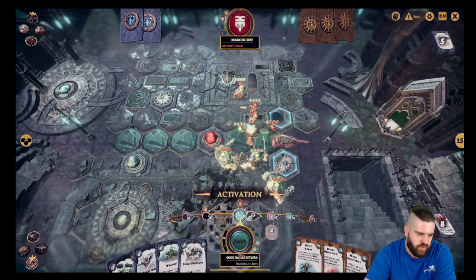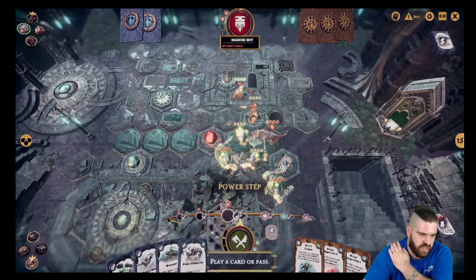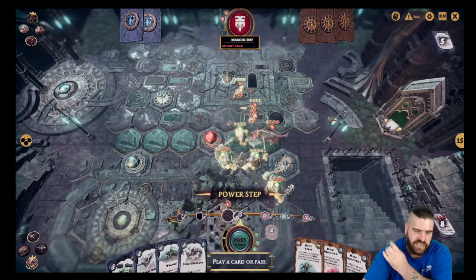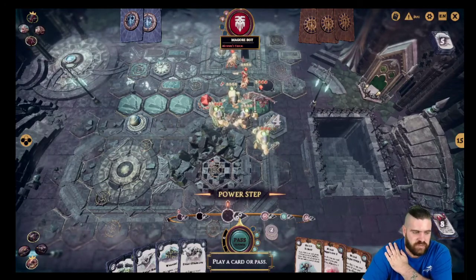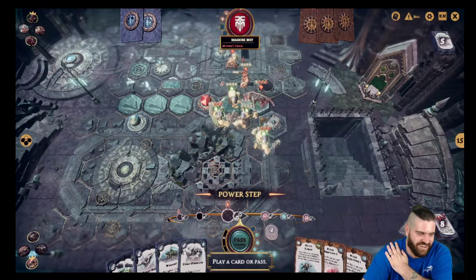No, we won't. We'll pass. We won't drive him back at all. We won't open up any ways for the enemy to get in, and we don't want to put him adjacent to this guy because otherwise he gets basically a free attack on him, and he's only got 1 health left. So hopefully this guy will charge in here and finish him off. And neither of our objectives are going to be grabbed this turn, I don't think.